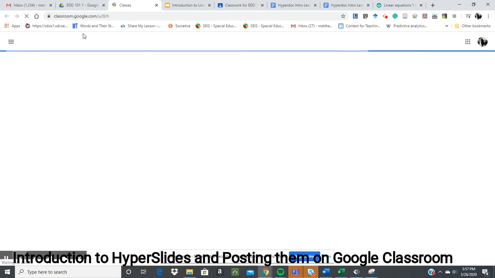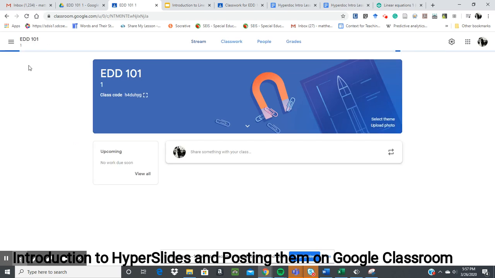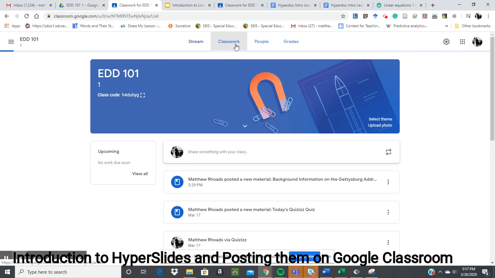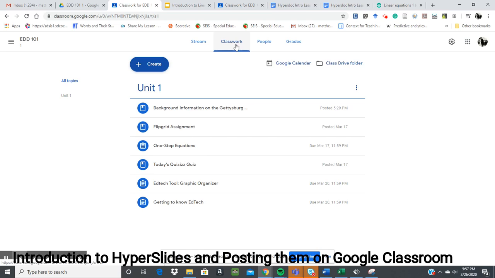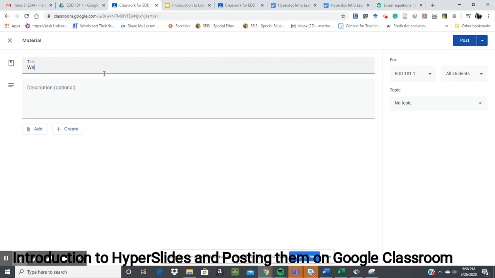So you could have it in week 1, and it could be a whole slideshow with links to videos, links to documents, links to practice problems, you name it. You can link almost anything onto that document. So I'm going to create a material, and I'm going to call it week 1 linear equations. I'm going to call it actually week 1 slideshow and call it linear equations.